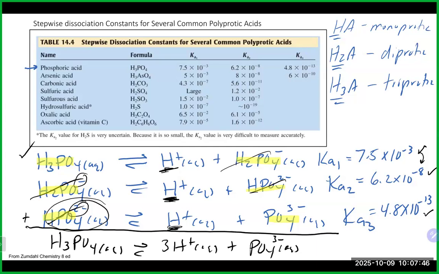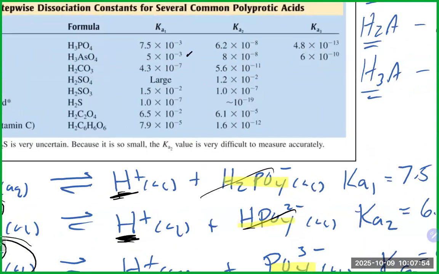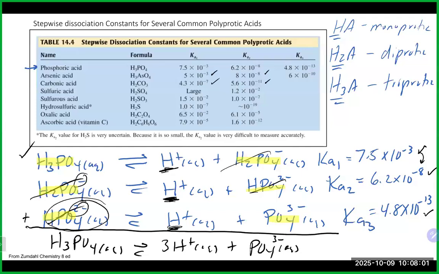So it does get progressively harder to remove those hydrogens, and you see that with each of these different polyprotic acids. You can see we go from -3 to -8, -7 to -11. Earlier, we talked about how strong acids typically do not have Ka values, and as I mentioned before, probably the only one you might see on a table like this is sulfuric acid. On this particular table, it just says very large for the first one, which is not super helpful. But it's on the table because once that first hydrogen comes off, what you're left with is definitely a weak acid that does have a Ka value.